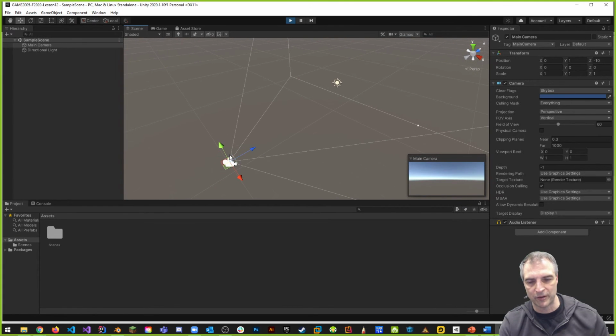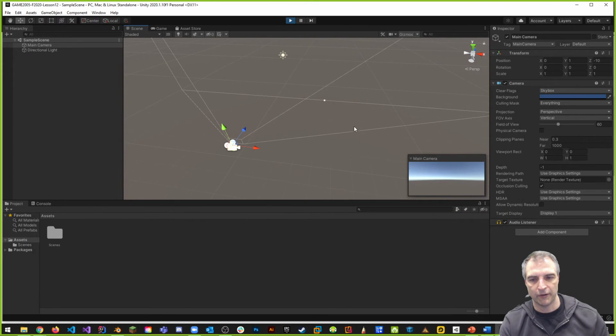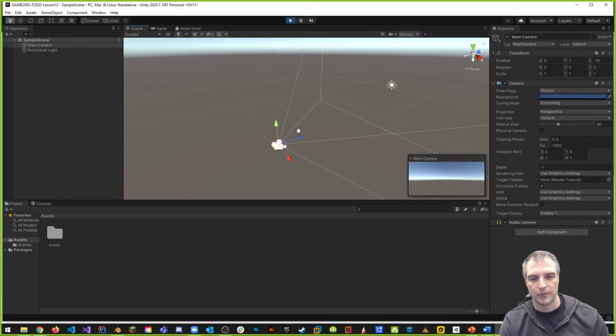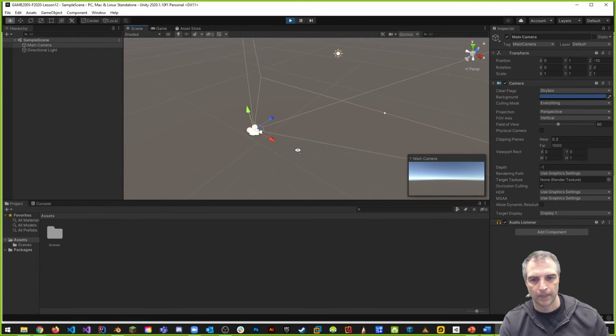You cannot use a 2-button mouse very easily with Unity. I highly recommend, if you don't have a 3-button mouse, to get one for the remainder of this course. That's for sure. But notice all I'm doing is, if I want to orbit, right?